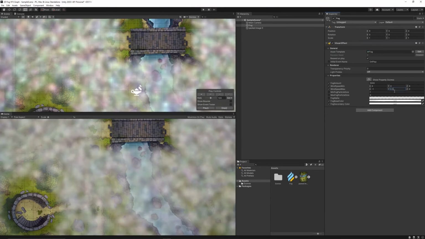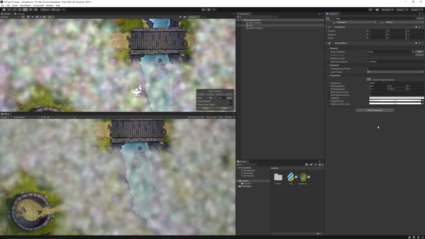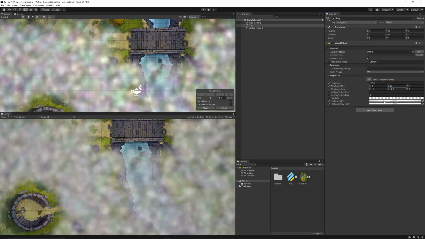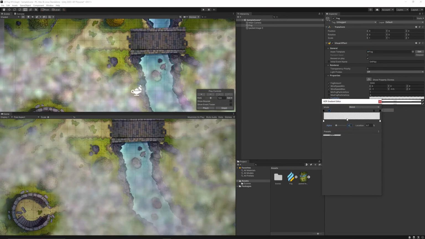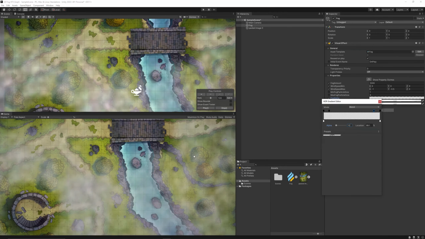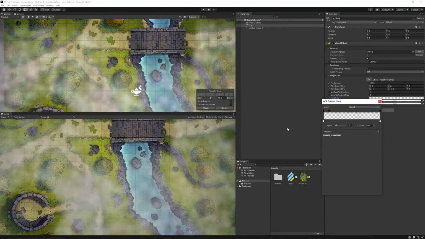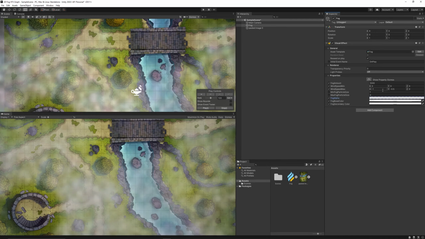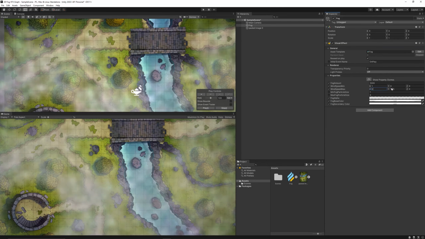So we can set the maximum to -1 on X and -0.5 on Y. That drives the fog in a different direction. I can also increase or decrease the alpha of the fog. That will make it more realistic fog for this scene.